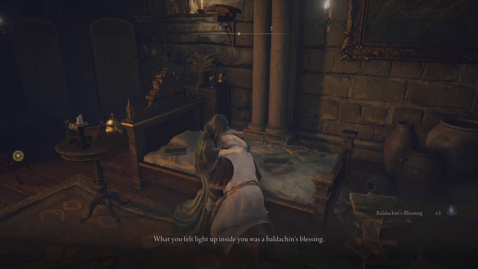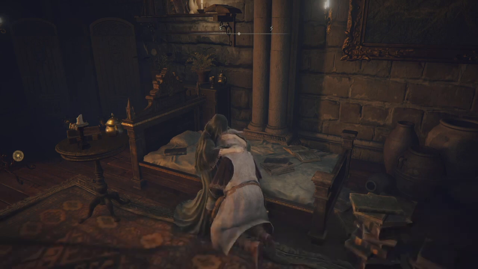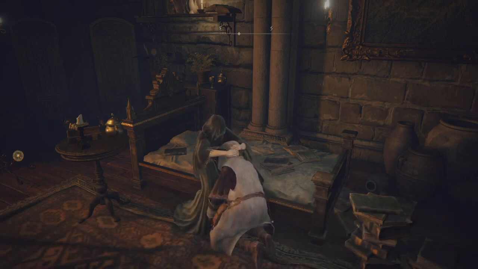What you felt light up inside you was a Baldakin's blessing. Though it is but a fleeting thing, I am afraid. Come back to me, should you require another. I will take you in my arms as often as you need. All right. Hugs on demand. Nice.